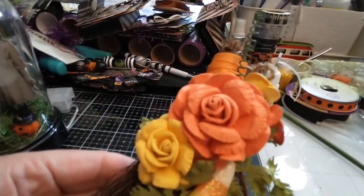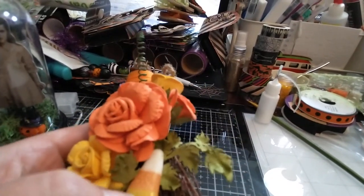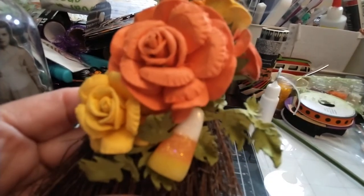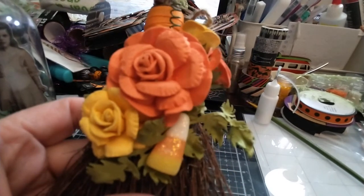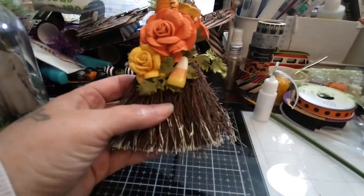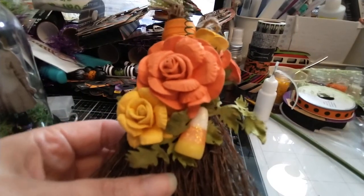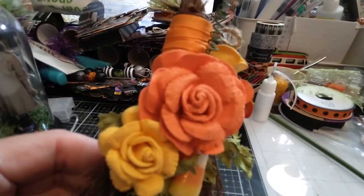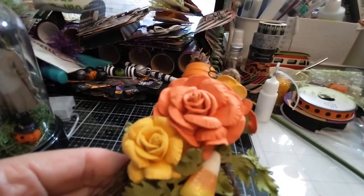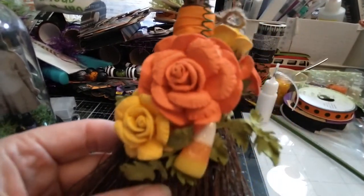Now certainly these could have been a lot more spooky, but I decided I had two of these little candy cane cabochons. And as soon as people gift these to me, I find a way to use them. So I dipped — these are the little Dollar Tree pumpkin spice brooms. I used some little birdie flowers on them, in the orange and the yellow. Wrapped the top in some orange grosgrain.